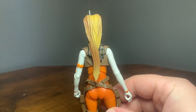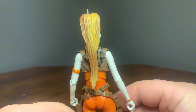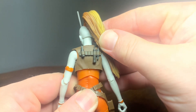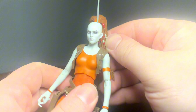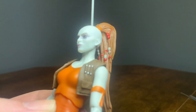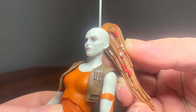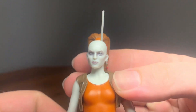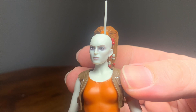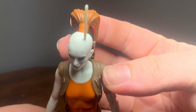Getting on to the hair here. I really like the sculpt and the transition of brown to yellowish paint — I really like the way it looks. Inside of the beads they're so cleanly painted. Look at those beads, man — so cleanly applied. I love the way that looks. They did a very good job on this ponytail. You can also see her antenna, her bio-computer comlink, coming out of her head. She uses it to track bounties, enhance her senses, and line up shots with her rifle.